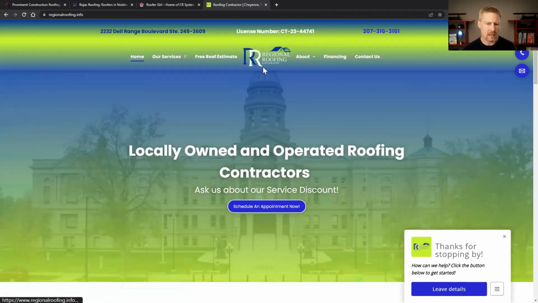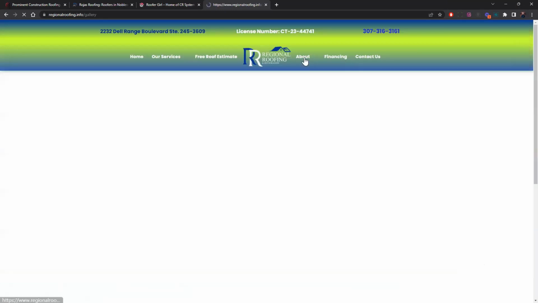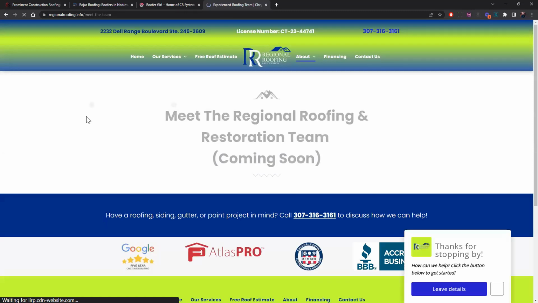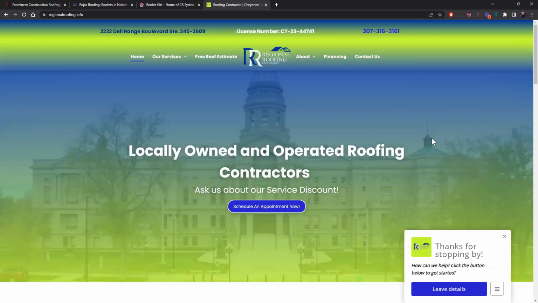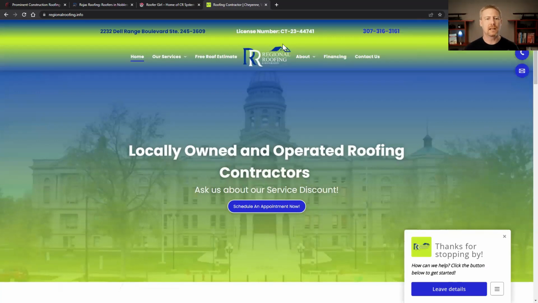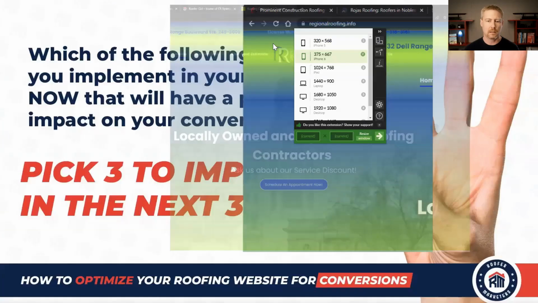Just to interject about the self-scheduling, if anybody doesn't have that or doesn't have it linked to a calendar, you can use Calendly, or there are other plugins where it'll populate right into your calendar. Calendly and Schedule Once are two of the big ones for that. Our Contractor Boost AI that we provide our clients also has a scheduling component. Getting that in there is really nice, letting them communicate with you the way they want.